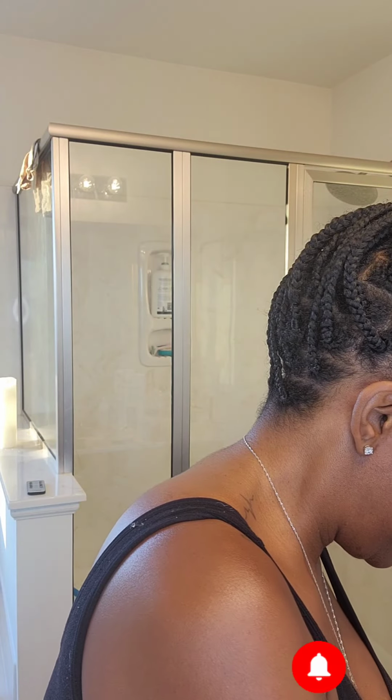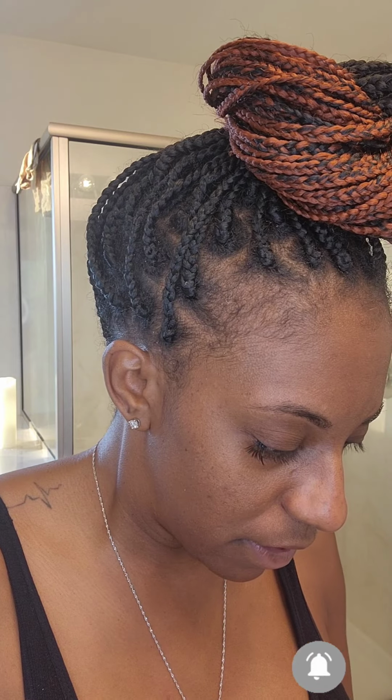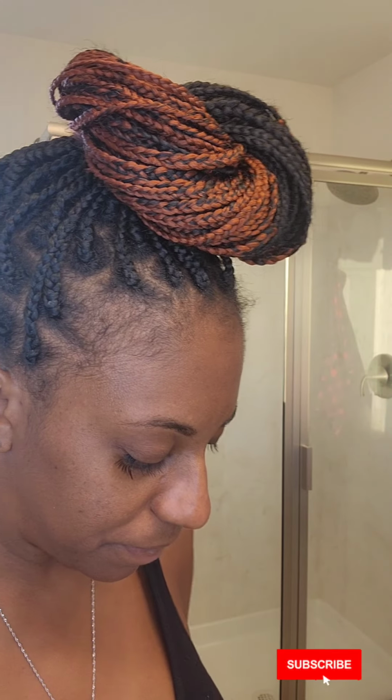I'm gonna put just a little bit of the bond on because I did not do that in this one. I'll go ahead and dip our next one. You want to make sure you don't get it on the back side and that you only get it on the front side of the lash.